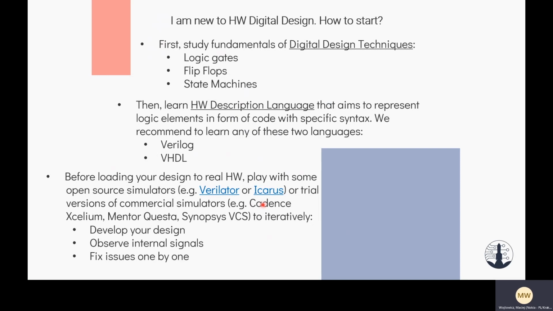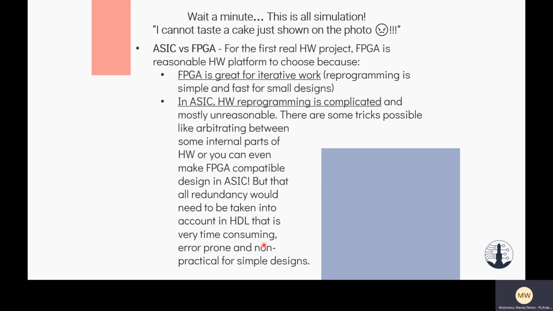The most popular ones are from Cadence, Mentor, and Synopsys. I know that the problem with commercial simulators for beginners can be the price, but if you are motivated and reach the proper people, or maybe universities, you should be able to get some trial licenses and use them for practicing. So putting all these pieces together, you are able to develop your design, observe internal signals, and iteratively fix issues one by one. But there is another question.